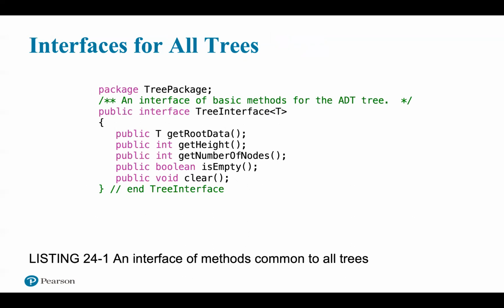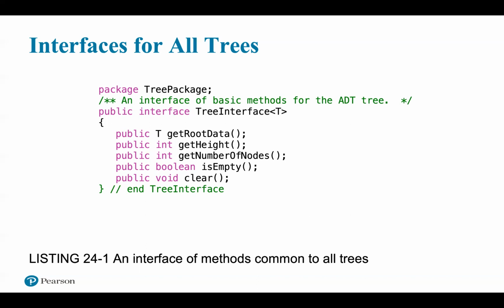Let's talk about Java interfaces for trees. Trees come in many shapes and have varied applications. Writing one Java interface for an ADT tree that satisfies every use would be an unwieldy task. Instead, we write several interfaces that we can combine as needed for a particular application. We include these interfaces in a package that also will contain the classes that implement them. In this way, the package can contain implementation details, such as a class of the nodes, that we will want to hide from the tree's clients. The next chapter will examine these implementations.